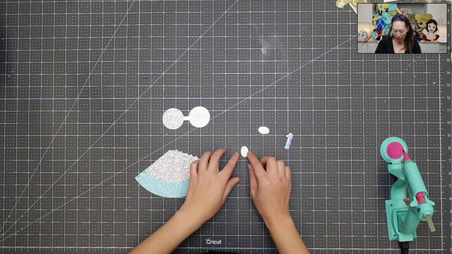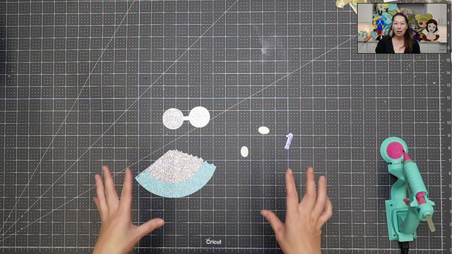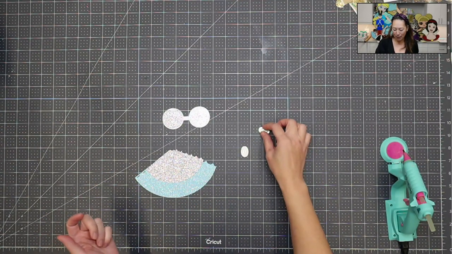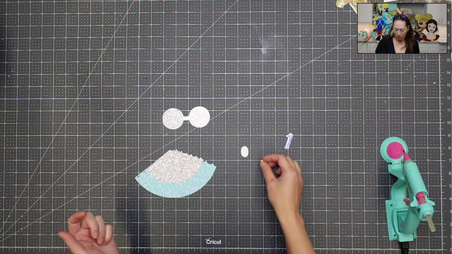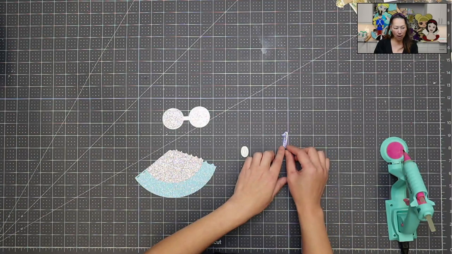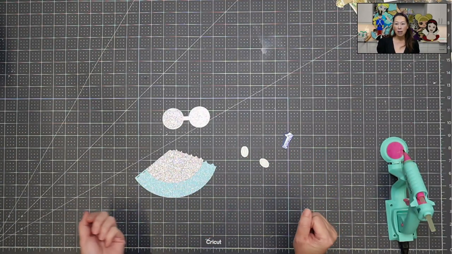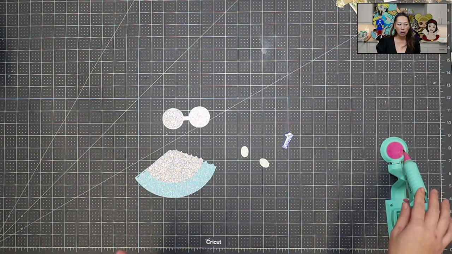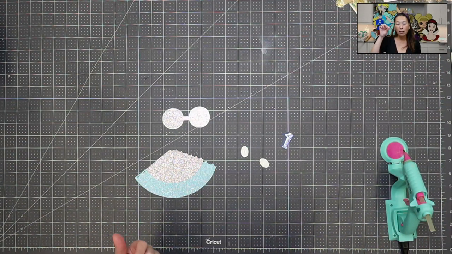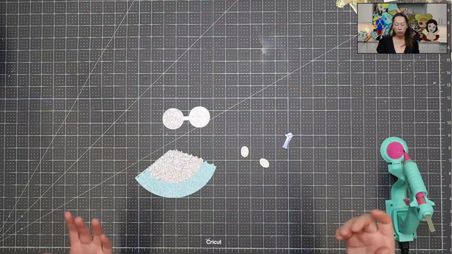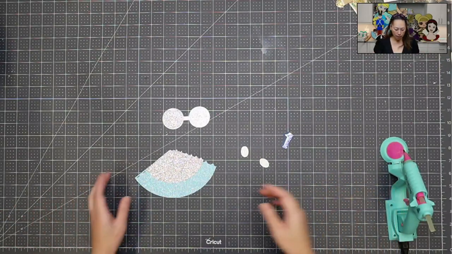Whenever you have little pieces like this, I always like to stack them. I get a lot of questions because I don't like using foam tape, especially with these little pieces. Look how thin mine is. With the foam tape, I feel like you can kind of see it. So what I prefer to use is my glue gun. I make little spacers with my glue gun, let it dry, and then use the glue gun to make it stick. So that's what we're gonna do first.